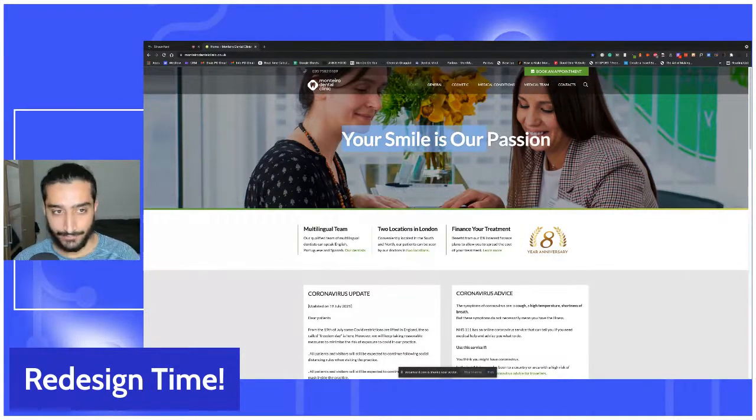And I was thinking of adding a subheading as well as some call to actions, not just one, but maybe two or three call to actions instead of just having one big one that says book an appointment. And we're also going to be redesigning the nav section just to make it a lot cleaner.